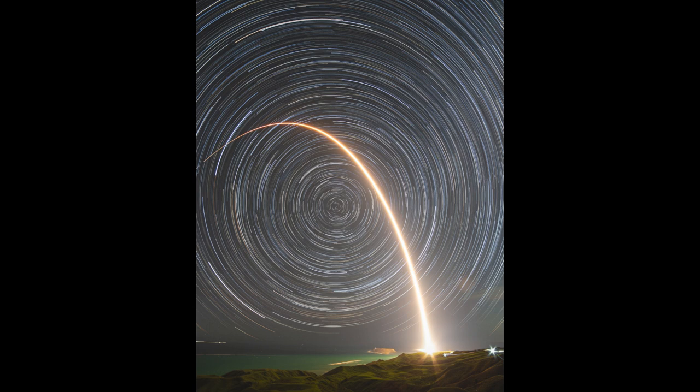This image was taken in New Zealand, so we are not seeing the north celestial pole but the south celestial pole. It turns out there is no star that happens to be close to the south celestial pole right now. That can actually change over time — over thousands of years the poles wander, so Polaris happens to be close to the north celestial pole right now, but it won't always be that way. In a couple thousand years it'll be nowhere near the north celestial pole, just as it wasn't near the pole a couple thousand years ago.